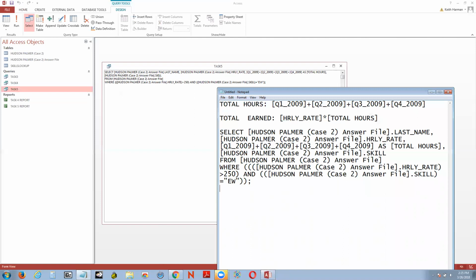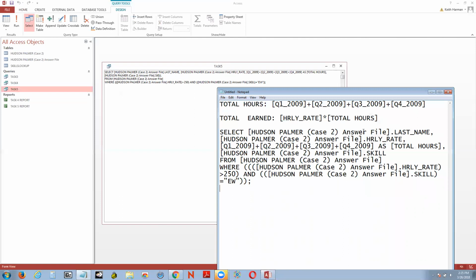We're working with the Hudson Palmer table, case 2, answer file. And notice the table name is inside of brackets, then dot, last name, that's the field. So we're going to get the last name field out of that table.